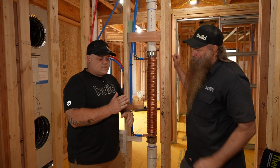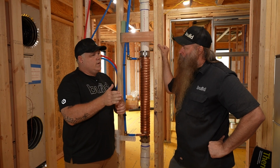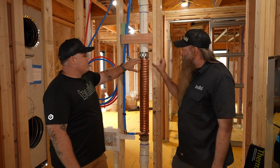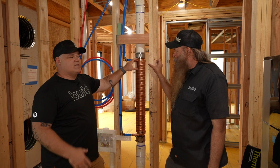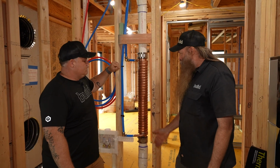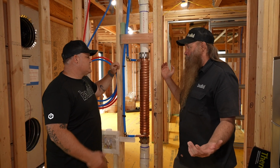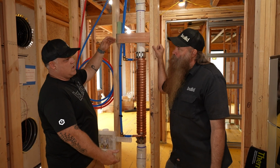Think of a bicycle tire and how thin it is and how very little contact it has with the roadway, and then think about a car tire, how wide and flat it is. A lot more surface contact. When you have more surface contact like that, it's better heat transfer, and that it's metallic, it's a better medium for transferring that heat. So this is 32 inches, and that wrapping, do you have any idea how long that is? That looks like it's long. It's many feet. I don't know the exact specs, but they actually make these even longer.